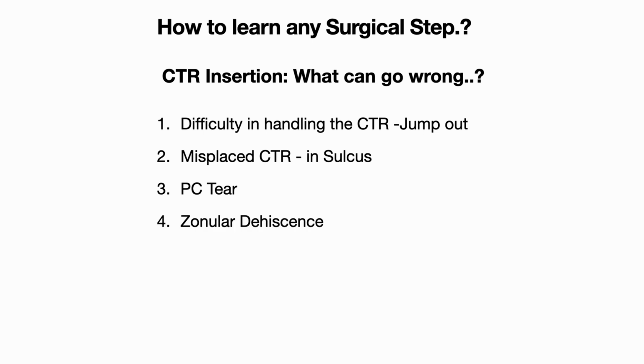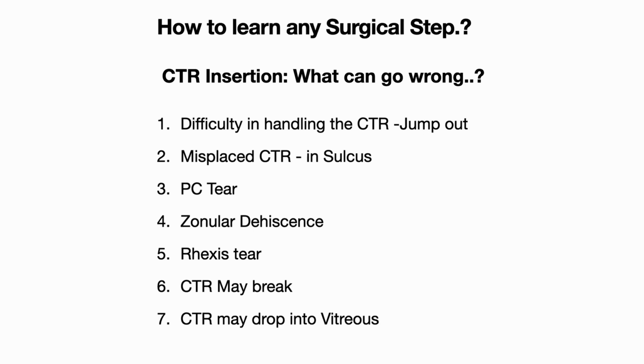We can worsen the pre-existing zonular dehiscence if you are not careful and gentle enough. Of course, we can break the rhexis when you're trying to negotiate the CTR in. The CTR may itself break, and rarely, in the presence of a PC tear, we can lose the CTR into the vitreous cavity as well. So these are potential side effects which can happen when trying to introduce a CTR.